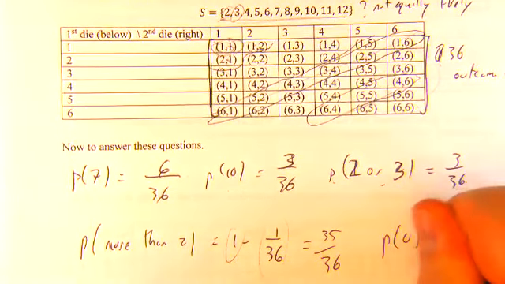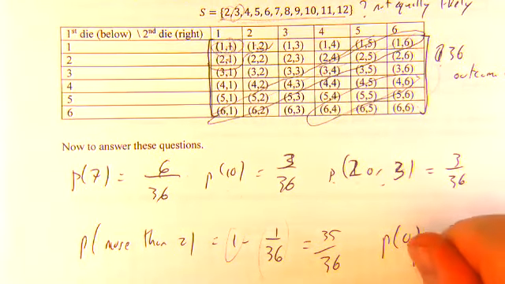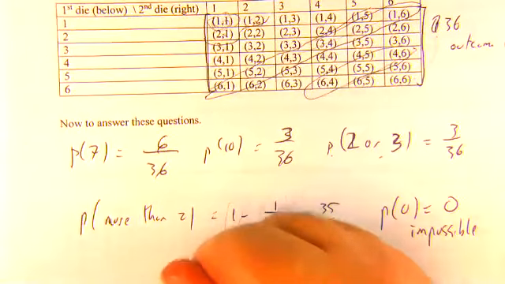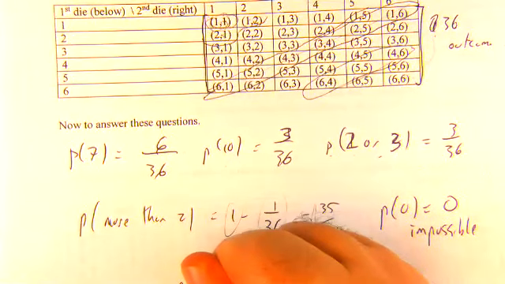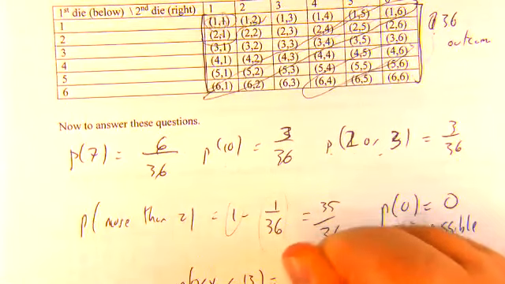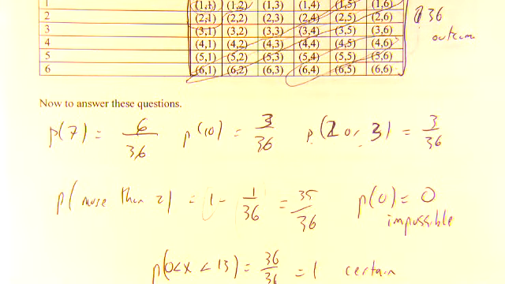Probability of rolling 0. There's no outcomes that add up to 0. This is called impossible. If the probability of something is 0, then it's impossible. Probability that you roll some number that's bigger than 0 but less than 13. Well, all of my outcomes are that. That's called certain. Probability is 100%. Notice that when we're doing probabilities, we think of them in terms of fractions rather than as percents usually.